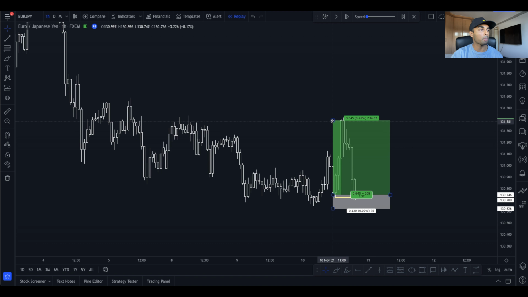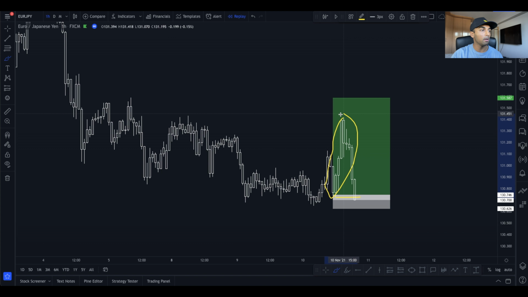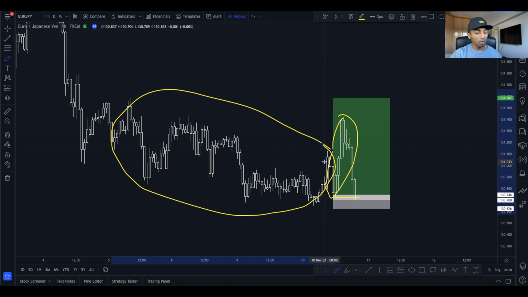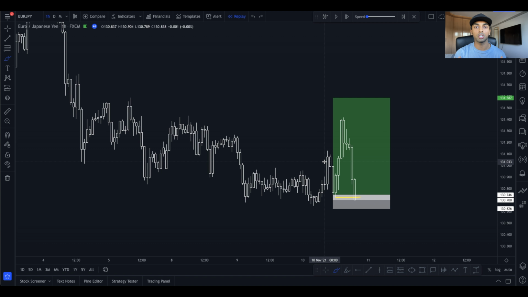So to me, this was high probability. The reason why I got in this trade is because I anticipated this momentum to happen after this price action here. And this is what I mean by why it's very, very important to read candlesticks on their own, because it is very evident with this pair that this is a really nice setup and it bodes well with my strategy, okay?